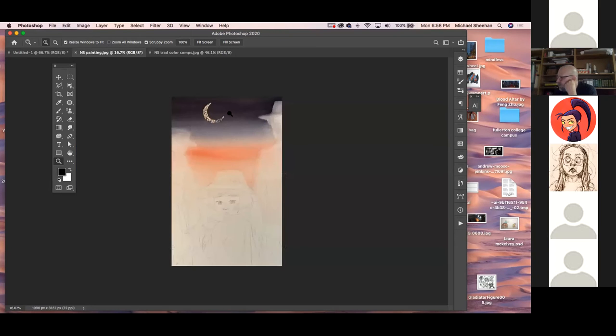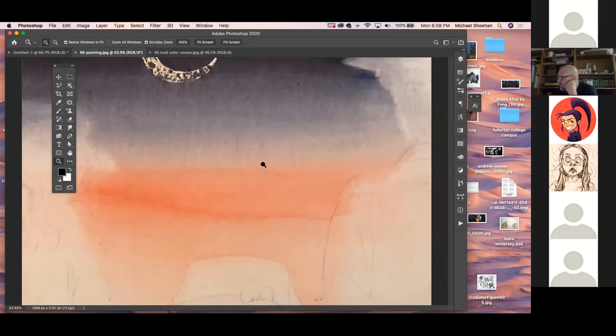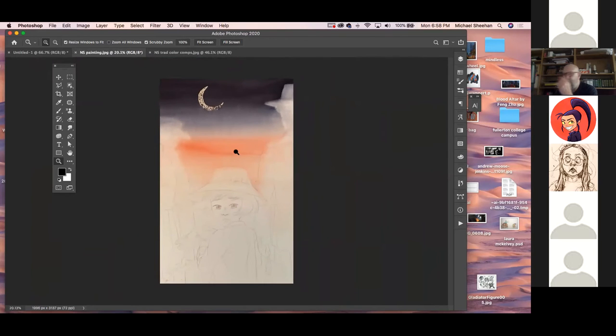Now, another thing, if you're going to go from here to here, what's this, like a blue? Yeah, it just doesn't show very well in the picture. Okay. So again, you're going to want to premix your orange or whatever, so that when you get to that leading edge, boom, right into the next part of the gradation. Also, I'm not sure because I'm not looking at the original, but if it's going from orange down to blue, I might go orange, a little purple, and then into blue, so I'm rolling through the spectrum a little bit. Just to have a transition.